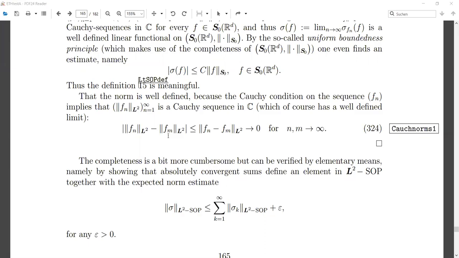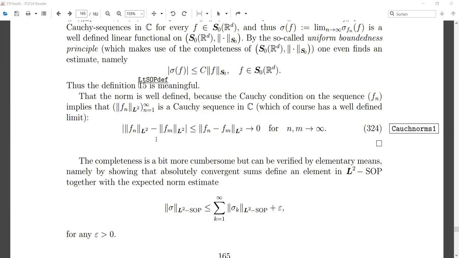But what can you say about this? And this is sometimes called the reverse triangle inequality. So roughly speaking, you can estimate Fn by saying, okay, Fn is just Fm minus the difference. But you can also estimate Fm by saying, okay, Fm is Fn plus the difference. Now the opposite order, but the size of the difference is not changing if you change the order. So the L2 norm of Fn minus Fm is the same as the L2 norm of Fm minus Fn. That's why you can squeeze the difference, positive and negative possibilities, by this.